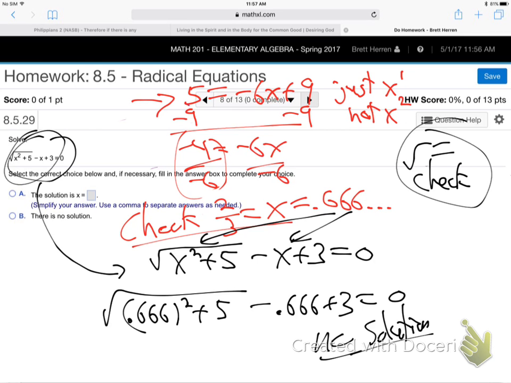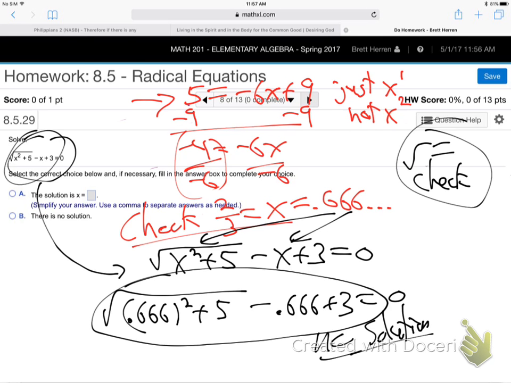It's a no solution. Will we get something like this on the test with a fraction on it? Oh yeah, it could be. Yeah, it's fair game. Anything we do in homework is fair game for tests. What did you do right there on the bottom? Right here? If I get one like this, how would I know it's no solution down there? Did you solve? Oh, that was just, yeah, a calculator.